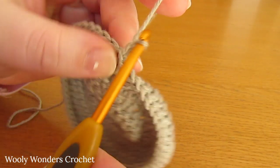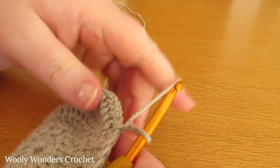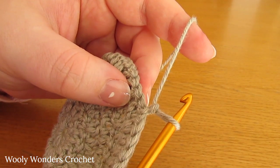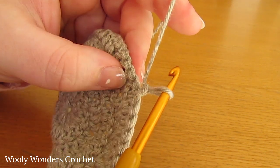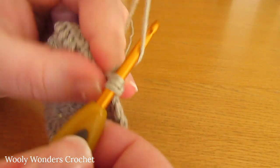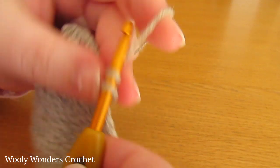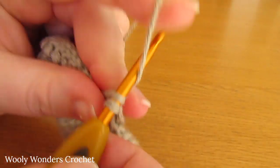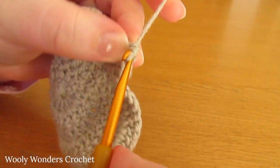So chain one and turn, and round seven follows the same pattern again, but in this round we're going to do two double crochets into one stitch and then one double crochet into each of the next five stitches all the way around. So work two double crochets into this first stitch here, and now do one double crochet into each of the next five, and then just continue to repeat that all the way around for round seven.